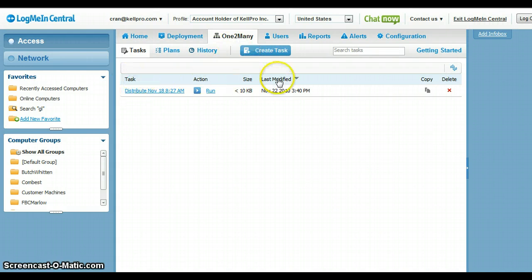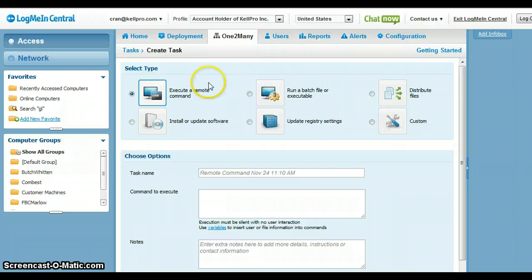As you can see, you currently have one task listed. Click Create Task to see a list of options. As you can see, there are many options to choose from. Just like was shown in my last video, you can remotely transfer files to a remote PC. Using this tool, you can automate transferring any number of files to any number of remote locations at any given time or at a particular time.